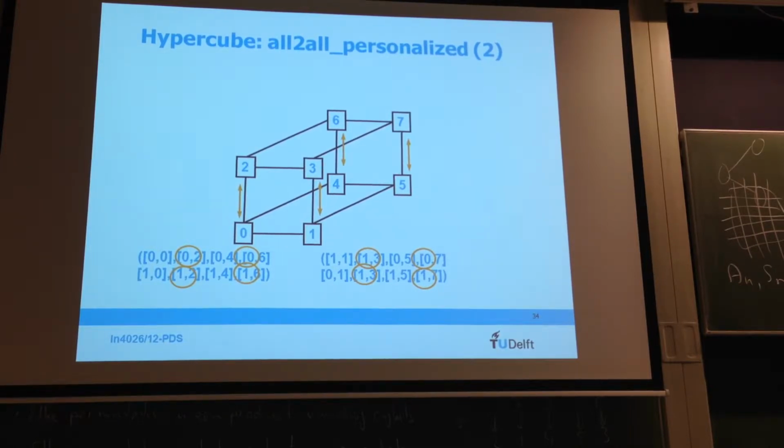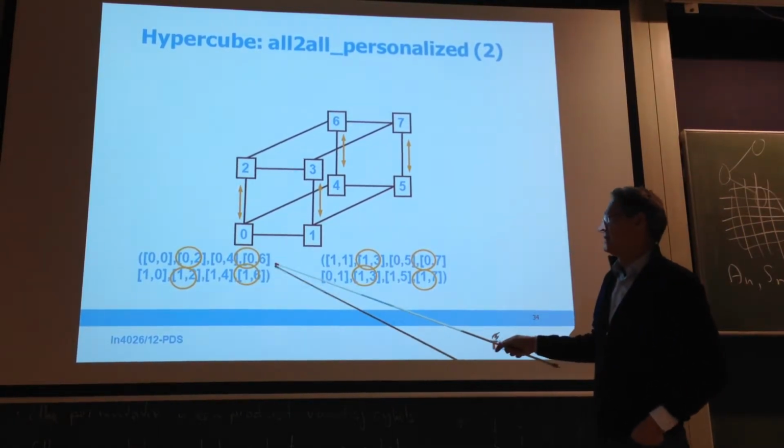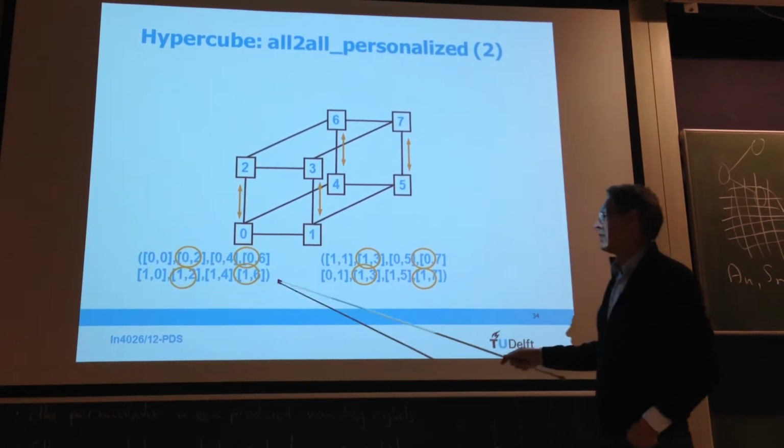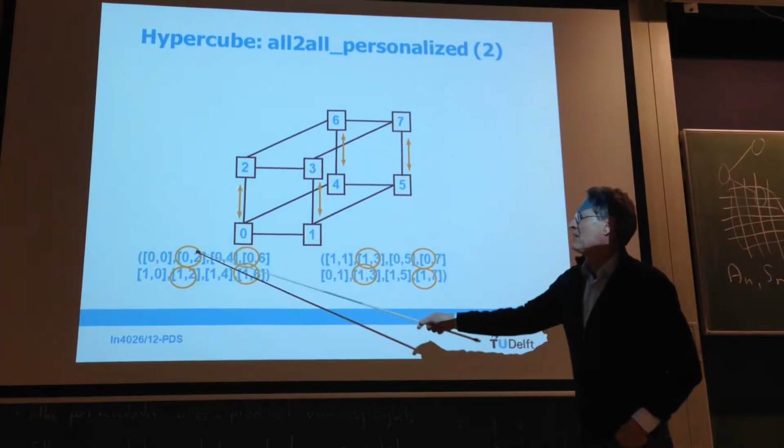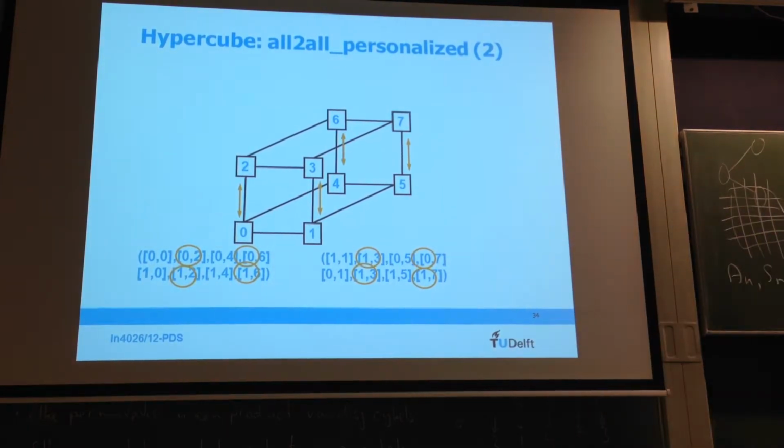So after this communication step, it has the 4 pairs which it didn't send plus the ones it received from processor 1, and there it again makes a selection of about half and sends it to the other processor. And this process continues until we're done. Then we have exchanged all the data items, and what you will expect is that this complexity is p log p, right? Because we need log p steps to conclude.